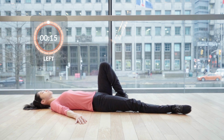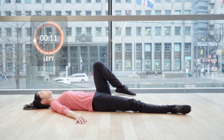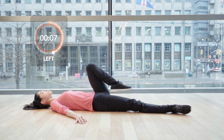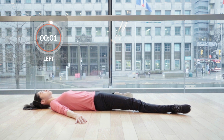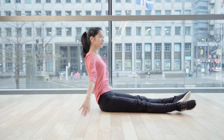Feel like you're drawing a big circle with your knee to the floor and then towards your body. Feel free to repeat this as many times as you want, but make sure your back does not leave the floor and your body does not arch in any way. Try to really get all the areas that we just stretched.